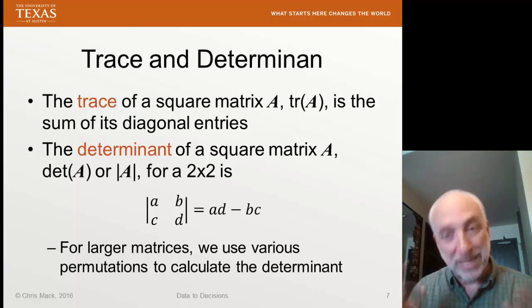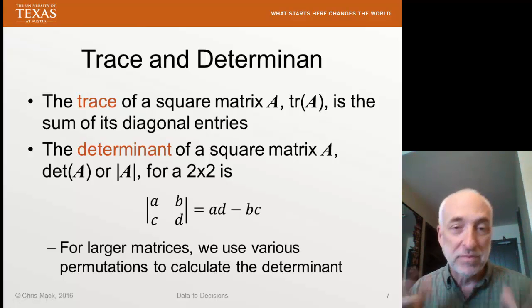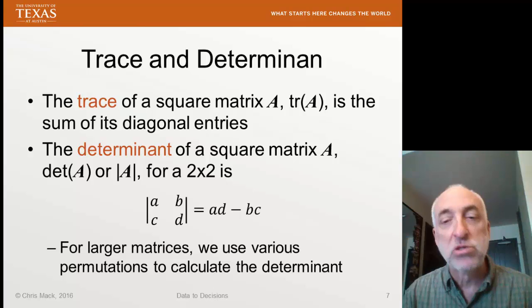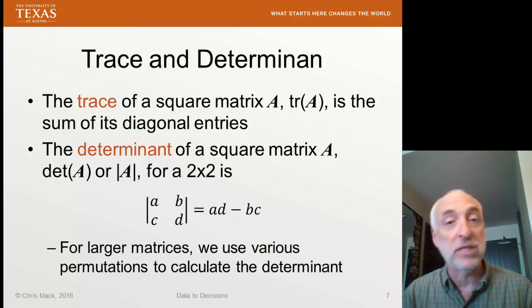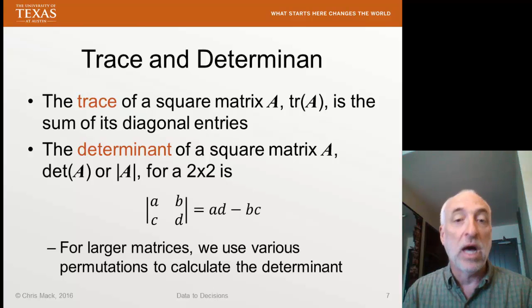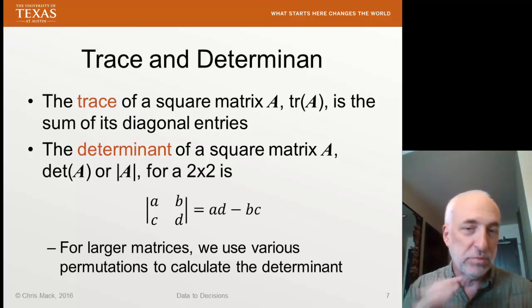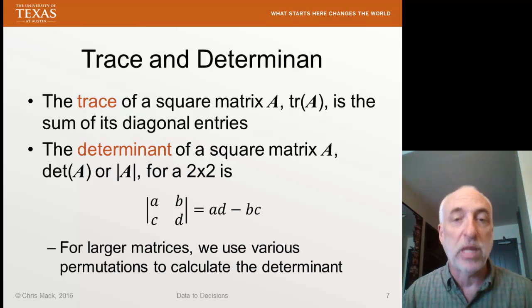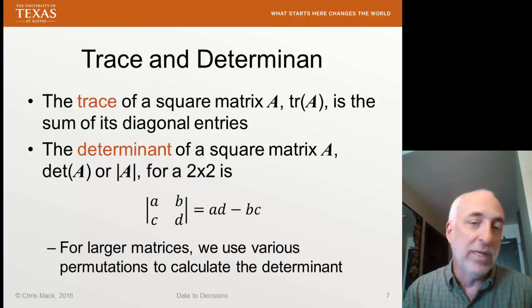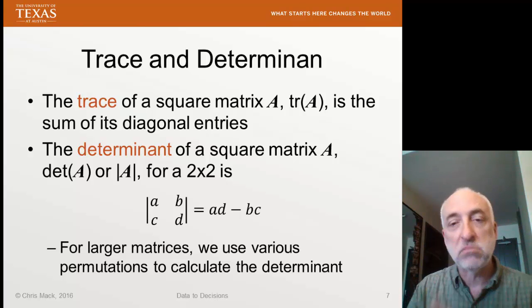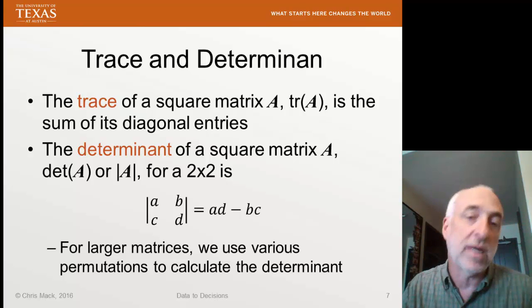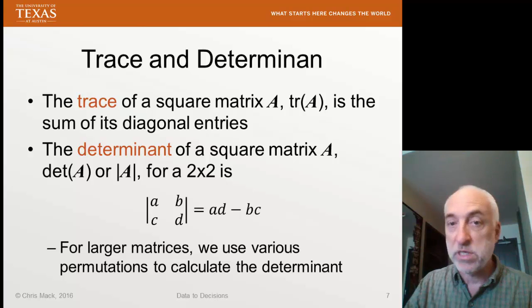It has something to do with the magnitude, how big it is in terms of the magnitude of the numbers in the matrix. And it's used in a number of contexts. We'll see in just a moment how we use the determinant. If we have larger matrices, then the formulas get more complicated, but there are basically techniques of dividing up a larger matrix into a bunch of 2 by 2s and then applying the 2 by 2 determinant. I won't go into the formulas for how to do that, but it's similar kinds of ideas involved. You can go look that up on Wikipedia or other sources of information.